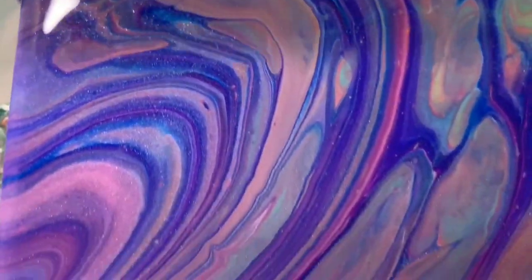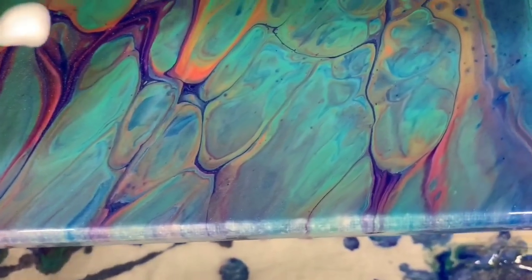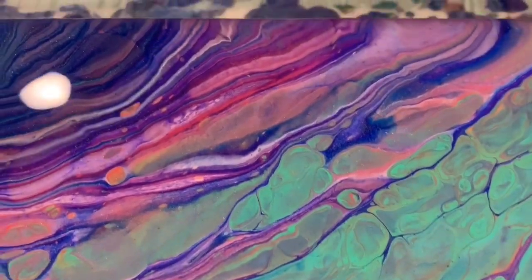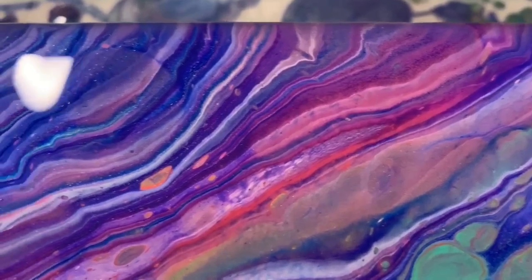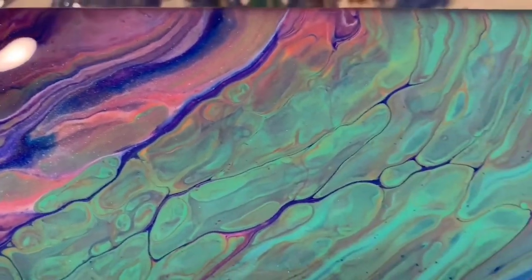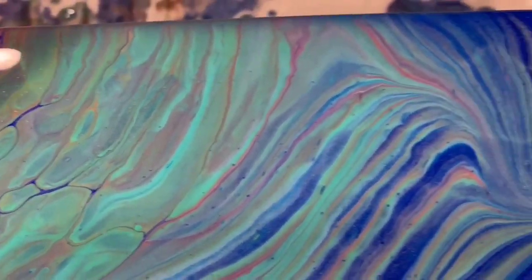And this is the lower left-hand corner. And I'll take you up the middle here. I'll just show you some of the really nice areas. I really like it in here. You can see the purple and the violet coming up. And some of that creamy beige color was left in there. And I do like how some of these cells are outlined with the dark blue color, the phthalo blue.